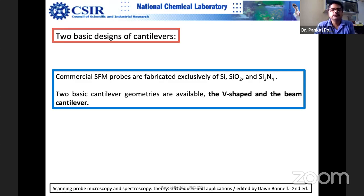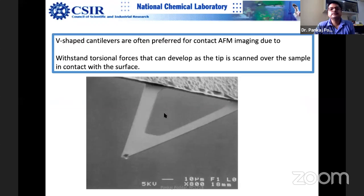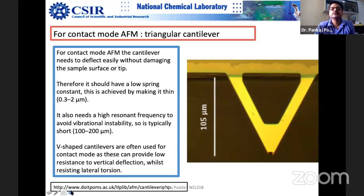Okay, so you can see that this is a V shape. And as I mentioned, when there is a lot of torsional force when you are doing contact imaging, when you are in contact, strong repulsive forces, and then a tip may break. So that is the reason that contact mode probes are V-shaped. This question comes and people don't read, and this is a very simple thing. People don't even read properly. Suppose this question comes in your final exam, you may miss out certain things. So this dimension also plays a major role.